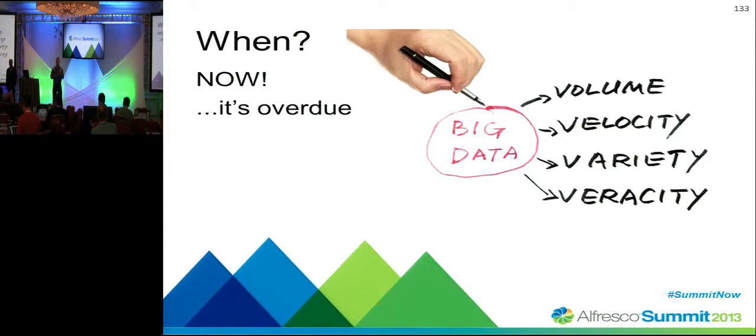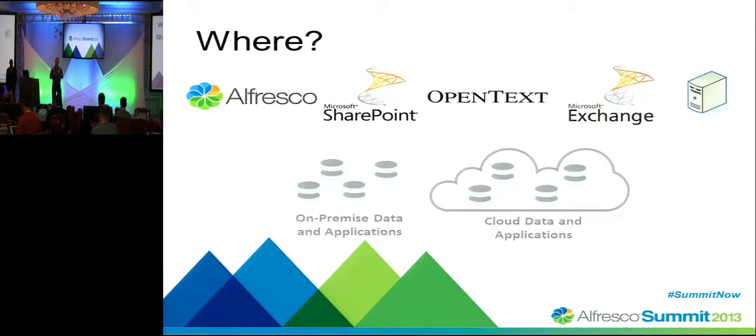So in terms of timing, I think really this is overdue. We've seen this as a demand, pent-up demand by a number of our clients. As we heard from Andrew McAfee, big data is very, very relevant. A lot of volume, a lot of velocity, as well as variety and veracity for that. Where is this being applied? Really, VirtualWorks right now supports multiple platforms: Alfresco, SharePoint, OpenText, Outlook, shared drives, and both on-prem and off-prem.